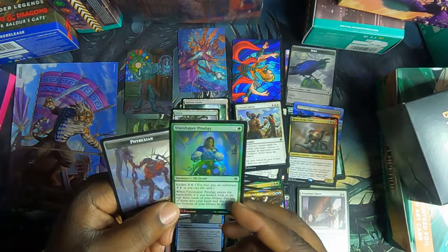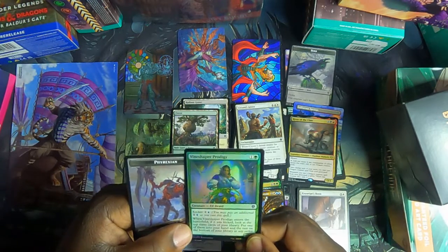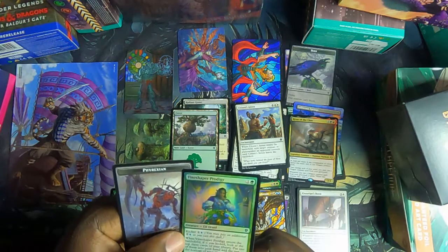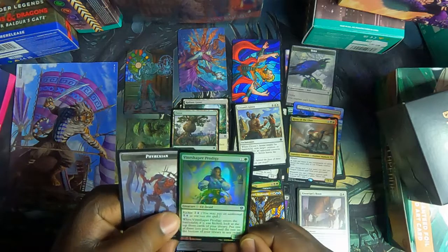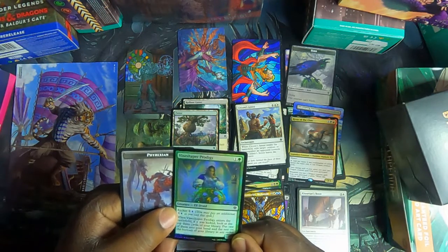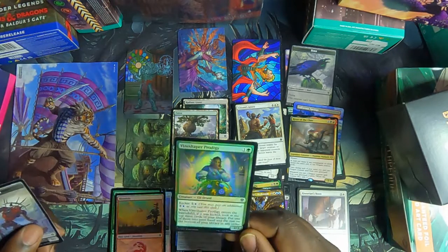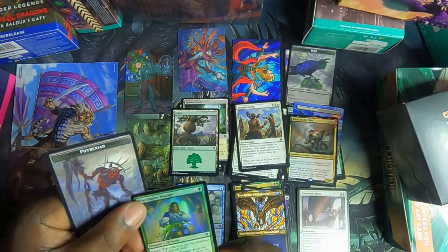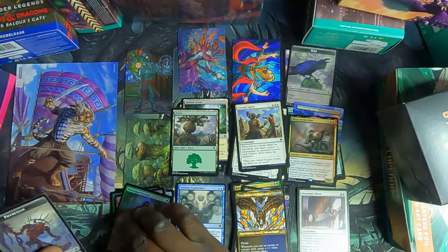Vine Shaper Prodigy, an elf druid creature, has a kicker of 1 blue mana. When Vine Shaper Prodigy enters the battlefield, if it was kicked, look at the top 3 cards of your library, put 1 of them into your hand, and the rest on the bottom of your library in any order. This one is a foil, +2/+2, and it's fairly common, I would say.